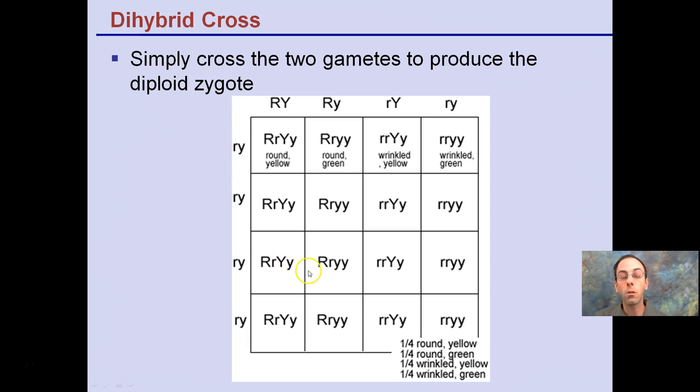Again remember this individual different than the initial example here is homozygous recessive. But you notice all the R's are kept together and all the Y's are kept together. The reason we do that for organization is when you're asked to give the phenotype it makes it much easier to follow and understand.